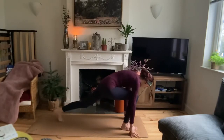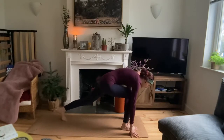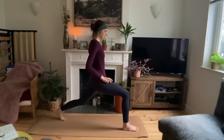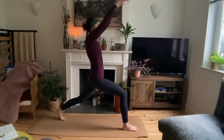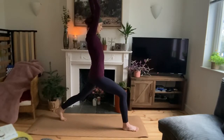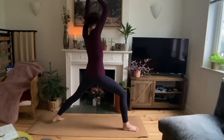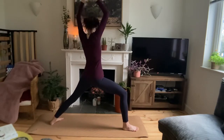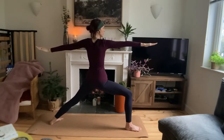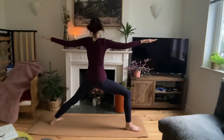Go ahead and pop up on that back foot and we'll come up into high lunge now. Knees stacked over front ankle, arms reach to the sky. And exhale, pivot down through that right foot, parallel to the back of the mat, and open up into warrior two. Arms energetically moving away from each other.